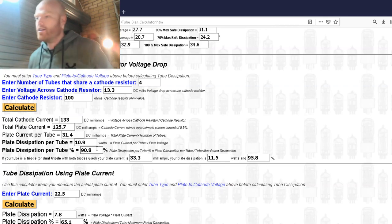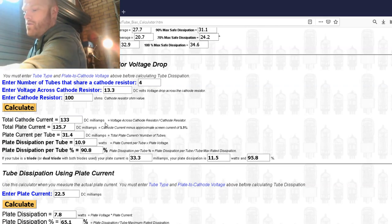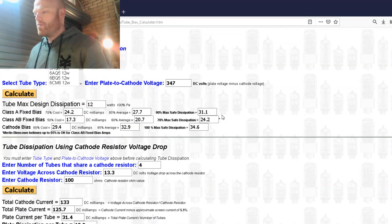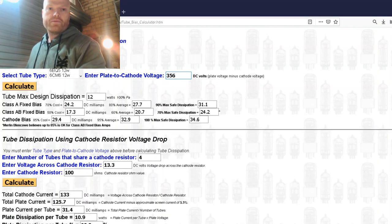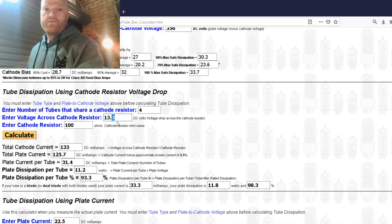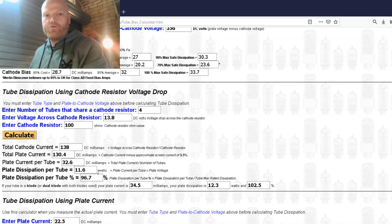Look, I'll send it out at that, because often we approach 250 volts here. Let's just test it at 250. Oh, we're sitting at 250 now. Enter our numbers again, 356, so that's gone up a bit. Oh, the internet's really slow. Four tubes, 13.8, 96. So yeah, we're aiming for 95. If the mains is sitting at 240-ish, we'd probably be around 90.